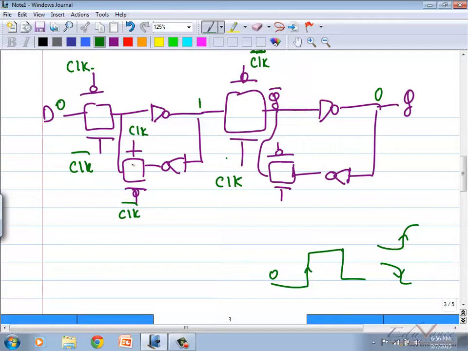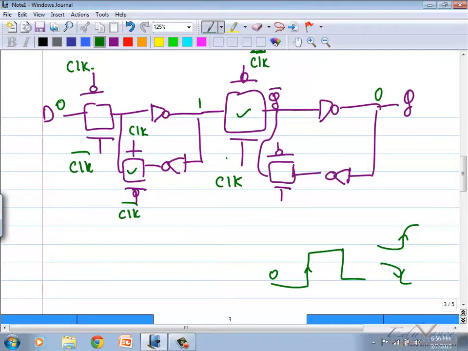See, when clock is 1, this fellow is on, this fellow is on, so whatever this data 1 was here, it will go through on its own and also be enforced by recirculating, correct, yes or no? It will go through like this also, and it will what? Recirculate from here and go like this. Correct, yes or no?